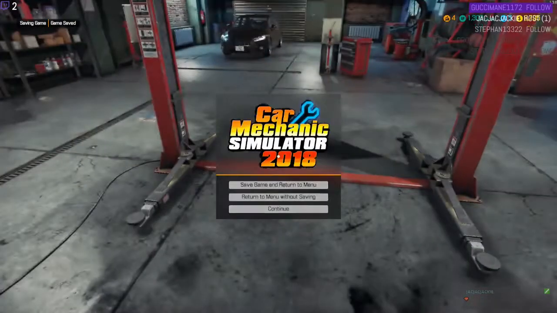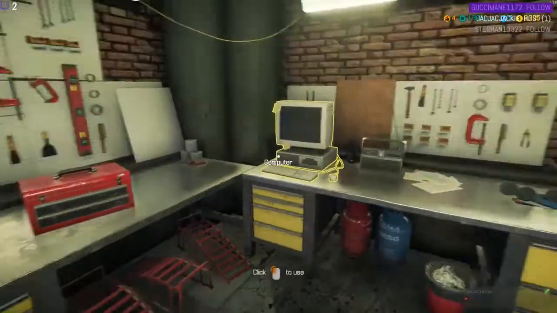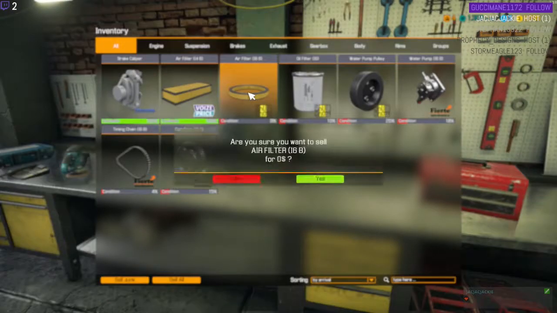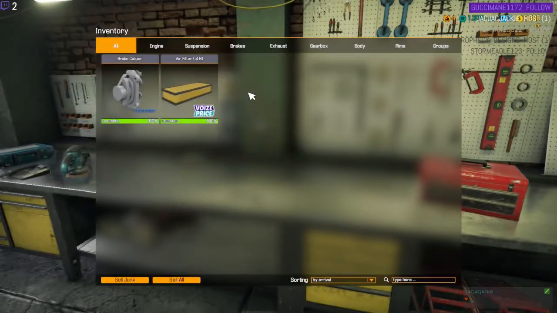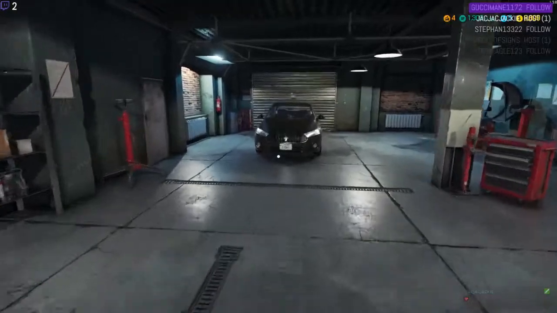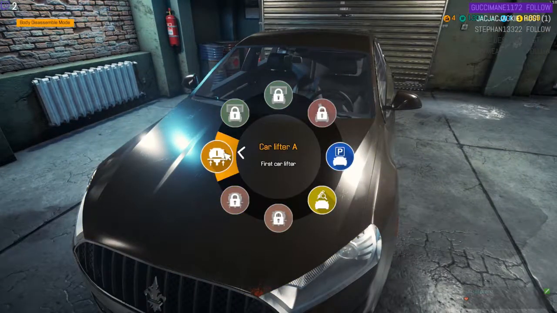Finito. $200. I forgot to check how much everything equaled out to be. That was my bad. We got an extra, because we got the wrong one. All right, we need to find a car that needs a brake job because we got this extra caliper just hanging out. Boom.